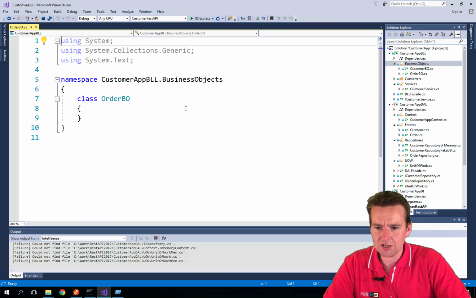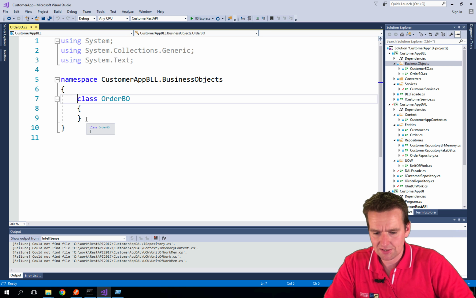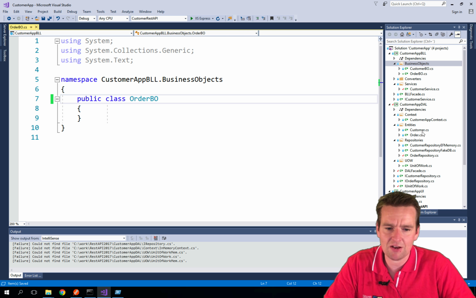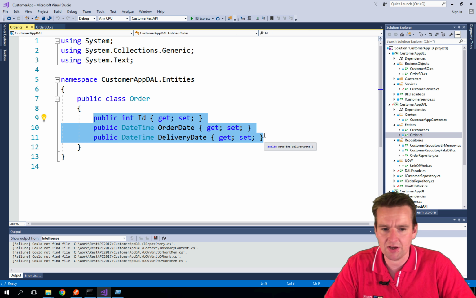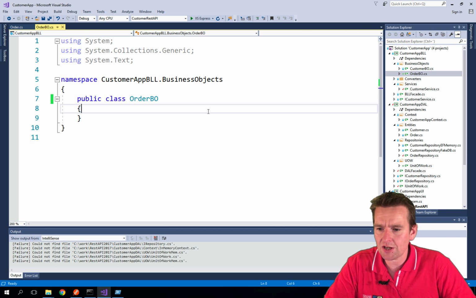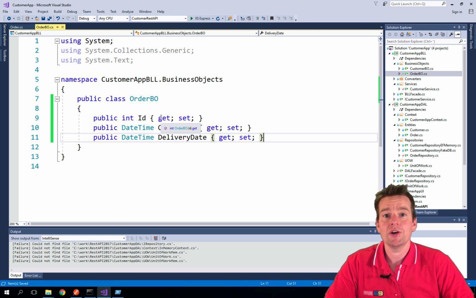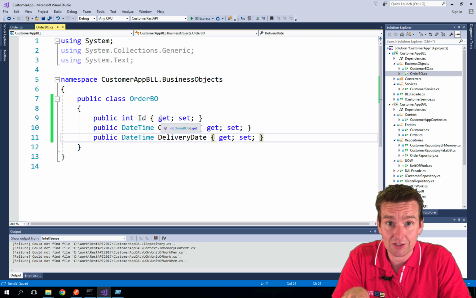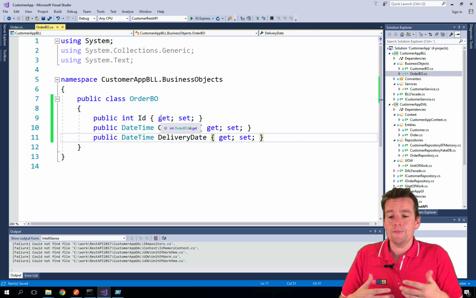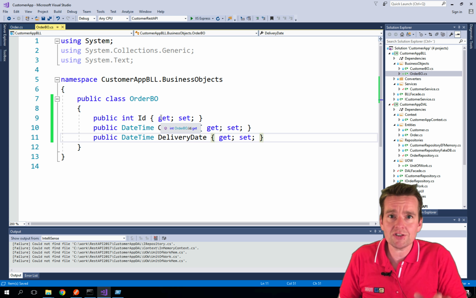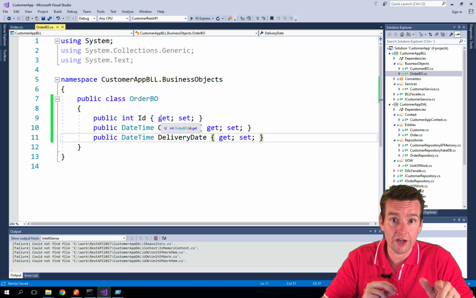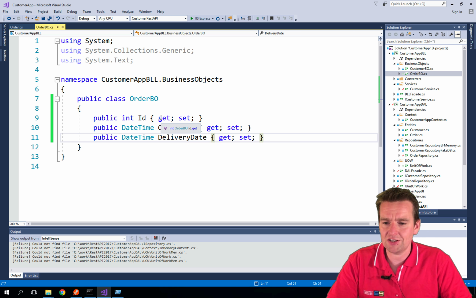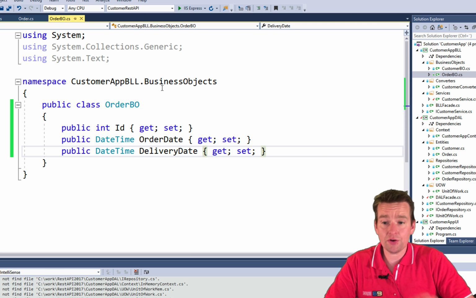Now the OrderBO is going to be a public class, and it's going to have the same information as the order entity down here, at least right now. So there's no difference between these two, so I'll just copy paste them. There will be later, when we start really diving into using this order, this will start looking different. Just so you know, it's not useless later on. It'll make sense to have different object types in those two layers. But for now, it's just going to have the exact same properties right here. So now the OrderBO is in there.